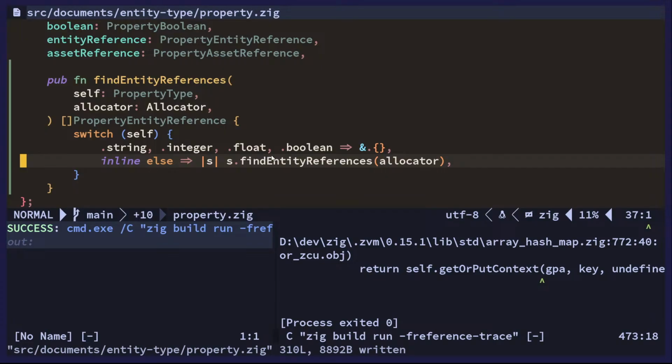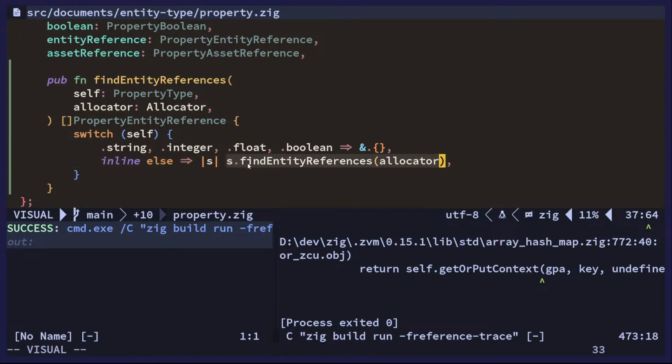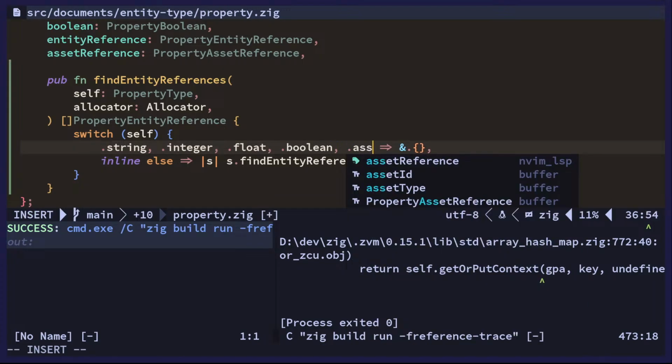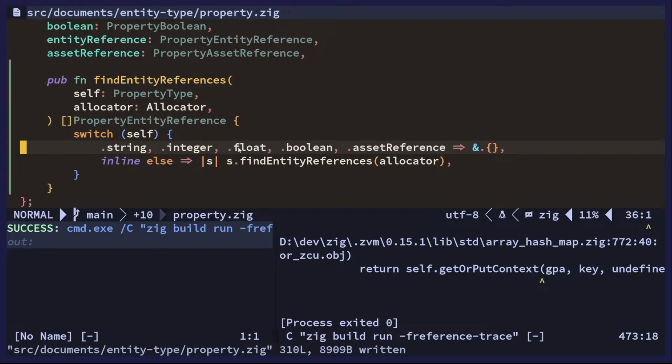Otherwise, we find it. So this is actually nice because now we're saying that. Okay, we should also add this one because that one doesn't have it.